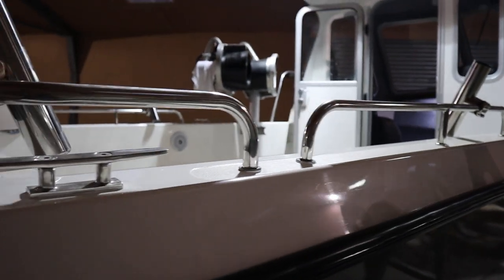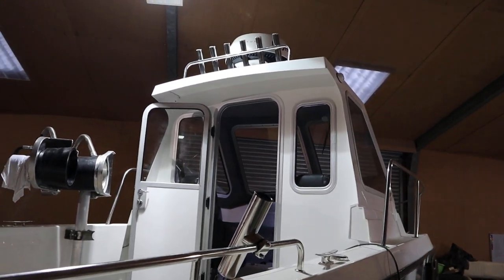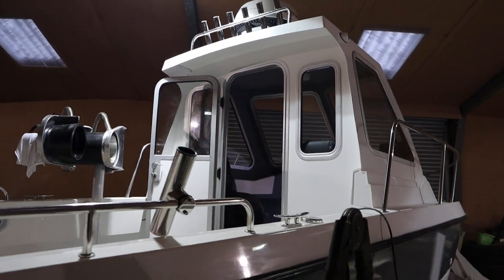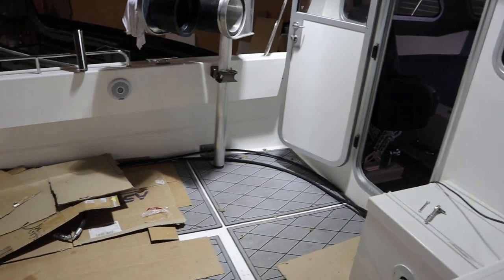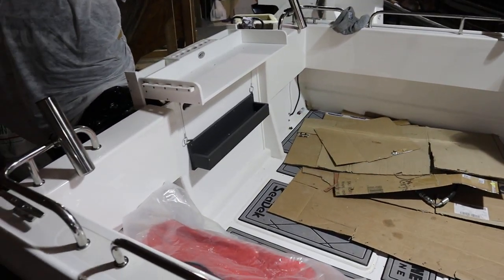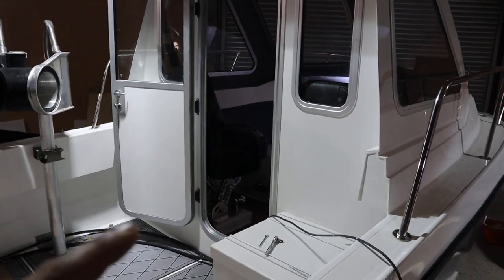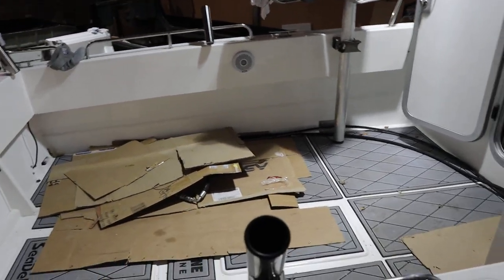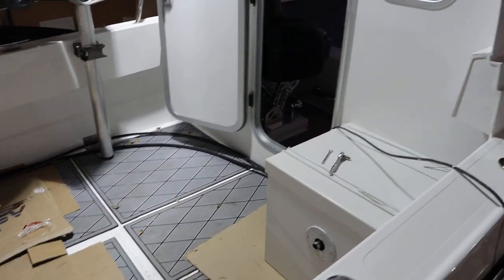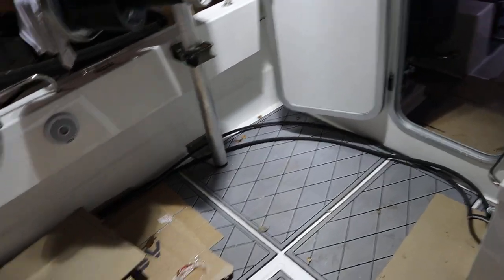Rails running around the back of the boat, rod holders as you'd expect for any angling boat, and a rocket launcher up on the roof as well. There's a nice bit of deck space on this — you can get four anglers on it comfortably. Equally there's enough room inside the cabin — you can get four guys in the cabin to have your sandwiches and tea, then come out on the deck with enough room in the middle for an esky or cool box if you wanted.